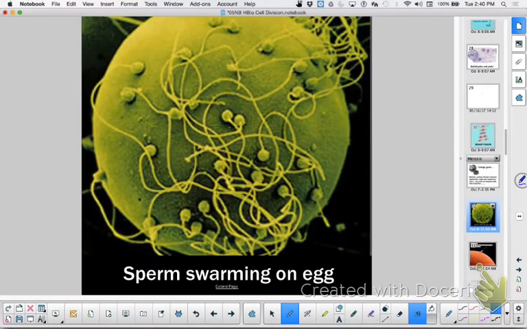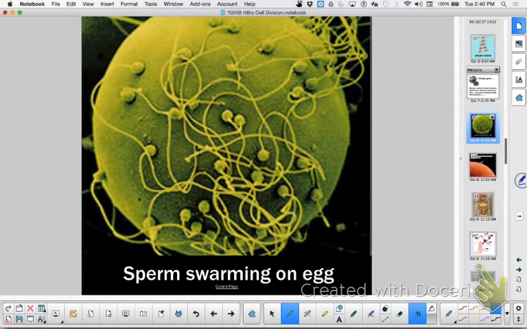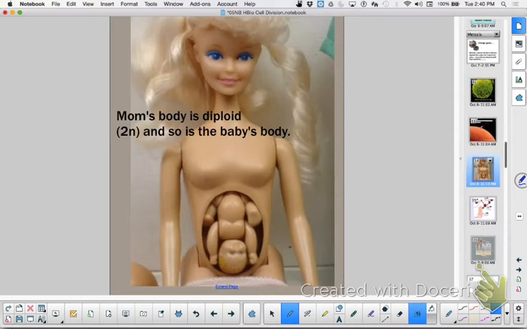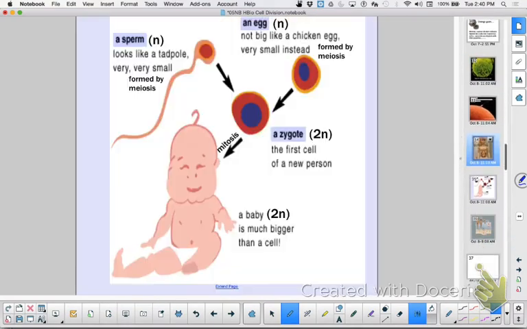Okay, gear it up. Sperm and egg. Barbie meets Ken. When we talk about cells being diploid and haploid, sperm and egg are haploid. The two haploids get together and form a diploid zygote. Remember we said zygote, and then just foreshadowing into the next chapter. Remember? Cleavage, cleavage, cleavage, and it forms a what?